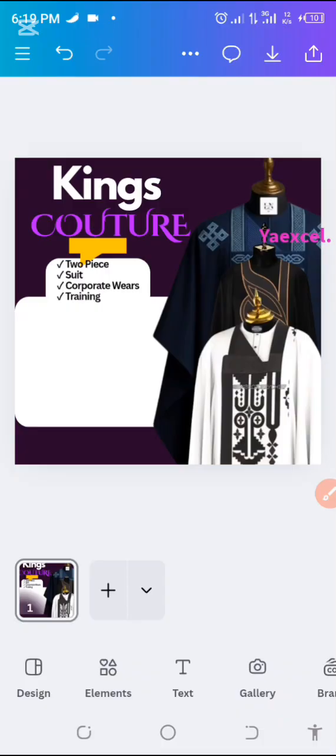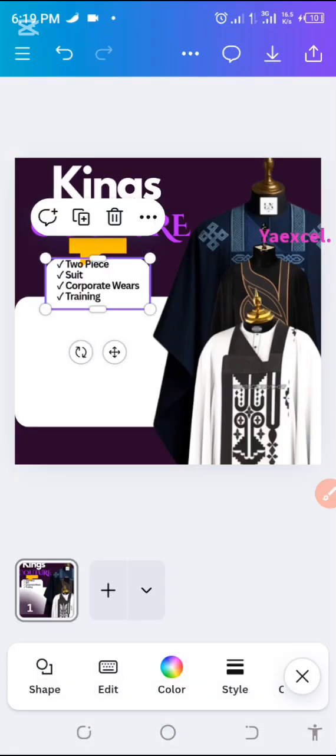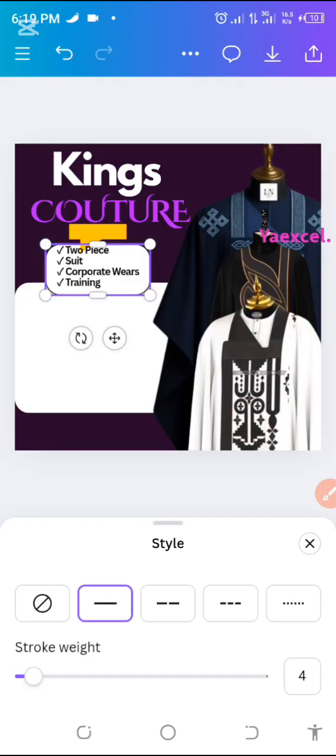So we're going to click on this thing and give it some design. We come to where we have style, then click on the second line style. Then the stroke, let's leave it at 10. I think 10 is too much, so let's make it 5.